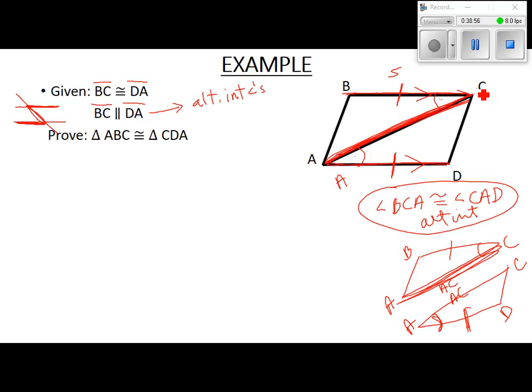If I tell you segment AC is 50 centimeters long, is it going to change from one triangle to the other? No, it's the exact same segment. So that's another pair of sides. Is that enough to say the two triangles are congruent? Yeah, and that's what we're trying to prove. So now we should be able to write our statements and our reasons. Draw your two columns, statements and reasons.